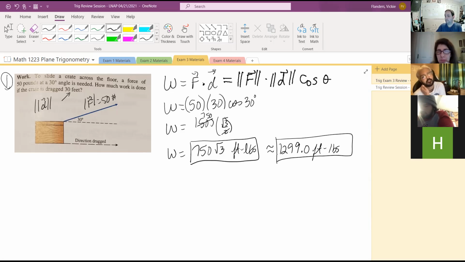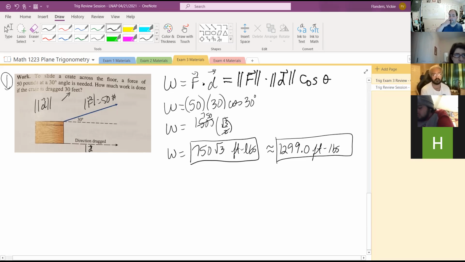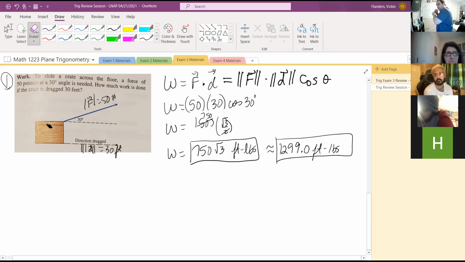I had a question. So, Professor Simon, you had a question on your book problems about rearranging to make the work more effective. Is that something you could apply to this? And if you did, what would that look like? So the idea of rearranging: the person is sliding this crate across the floor, and it looks like that vector is a pull. It seems like maybe this person is standing in front of the crate with a rope over their shoulder, but they're standing up above the crate.